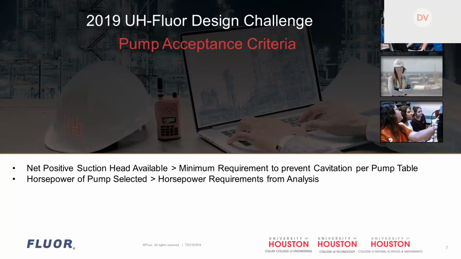However, our focus on this particular challenge is to look at the construction-driven execution, and as you move that pump around, we didn't want to add too much criteria or go into too much engineering design that it would not allow other disciplines or other groups to be able to participate.